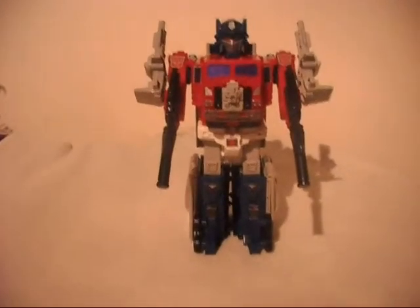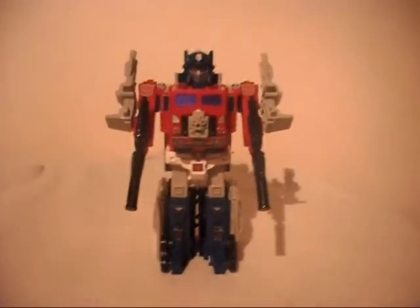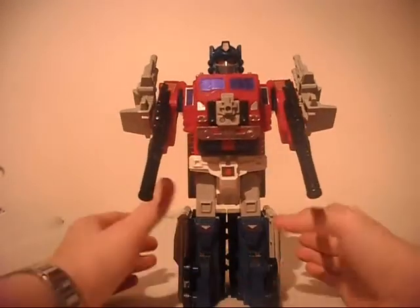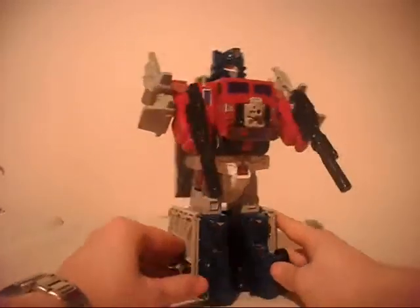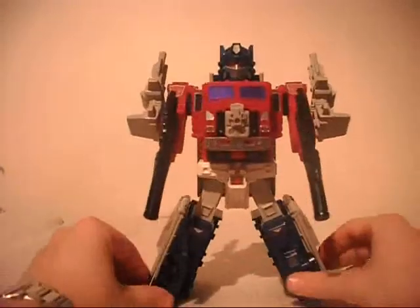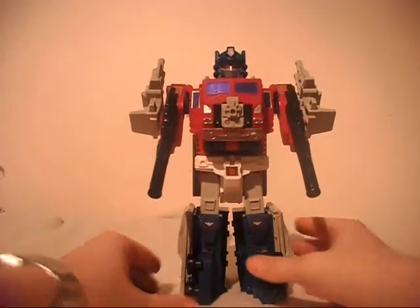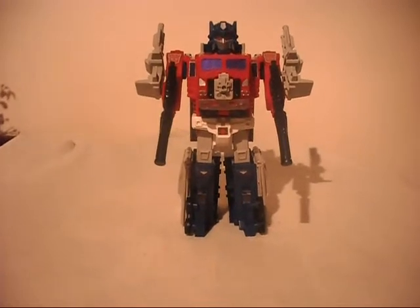But yeah, Super Robot mode, quite easy to do. This is the mode that I think a lot of people have issue with, that he hasn't got hardly anything in the way of articulation. It's just the arms, and that's about it. People say it looks like a brick. Okay, yes, he is a little bit blocky, but you can separate the legs up a little bit in a crazy kind of stance if you want, or just have them a little bit apart, like so, and at least he doesn't look quite so brick-like. At least there's some separation with his legs.